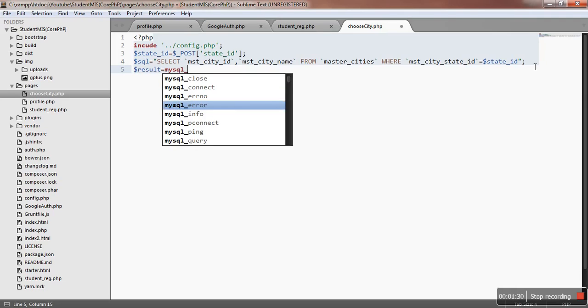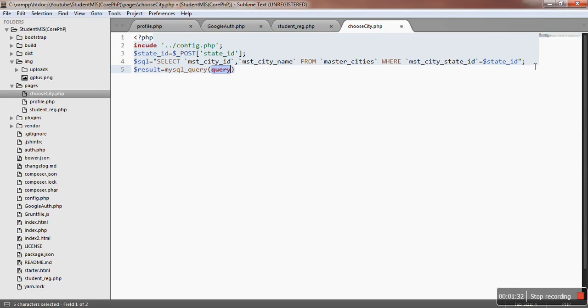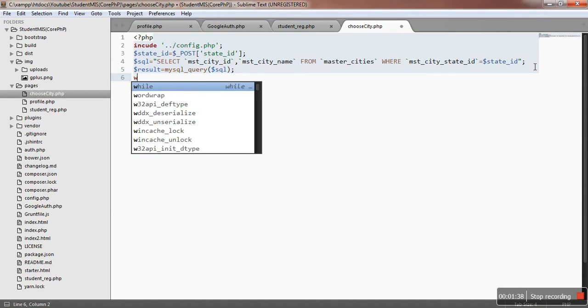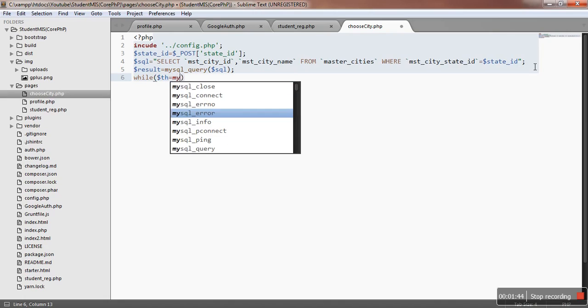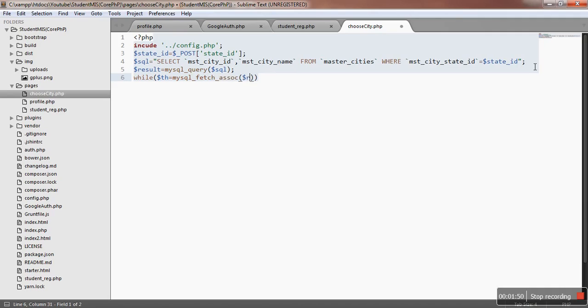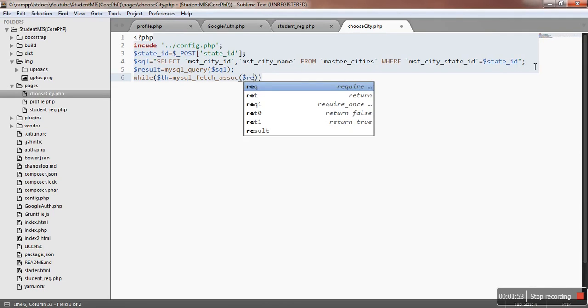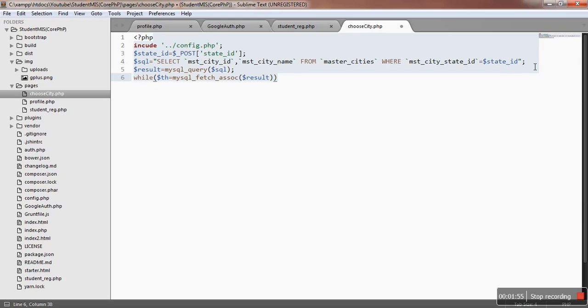So our query is ready at our disposal, and we'll be needing a result set. We'll run this query as $sql. Now I need to retrieve all the data through an associative array, that is mysql_fetch_assoc, and I'll be passing my result over here.